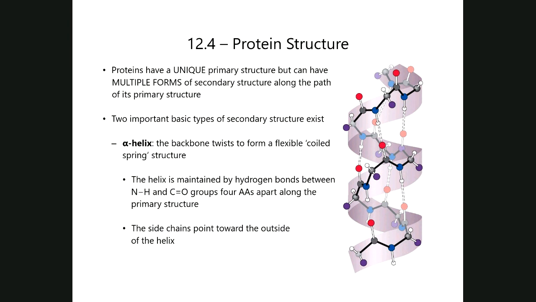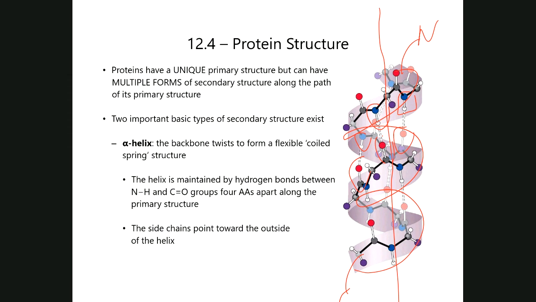So again, the alpha helix is this little coil that forms. So imagine this is the N-terminus and this is the C-terminus over here, right? So then as it forms, it coils and coils and coils on itself. And it's the NH bonds and the CO bonds and the NH bonds and the CO bonds and the NH bonds and the CO bonds that are aligned sort of parallel. If you imagine a line going down the middle of the coil, if it's the string wrapping around your finger, your finger is the axis that's going down the middle.